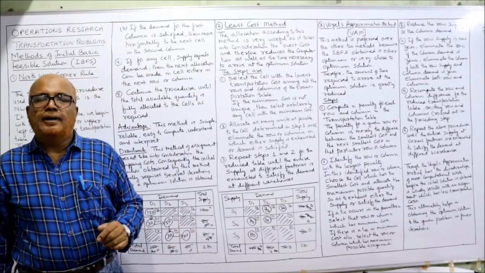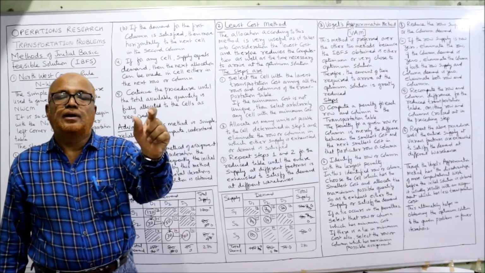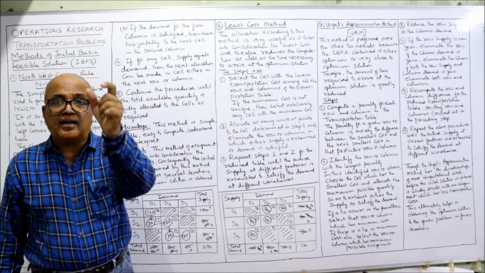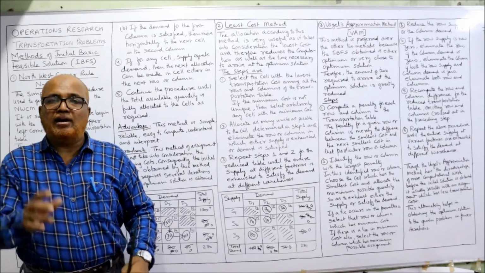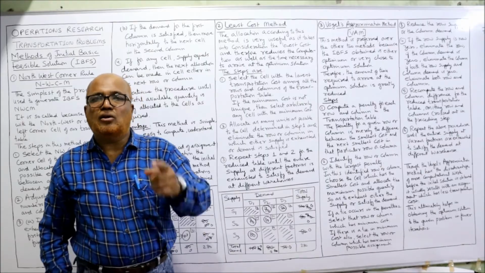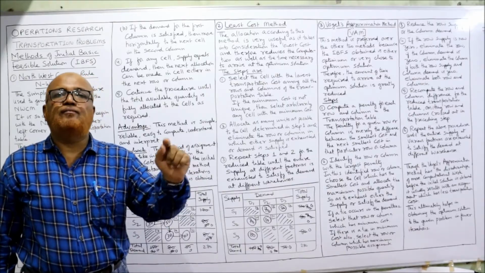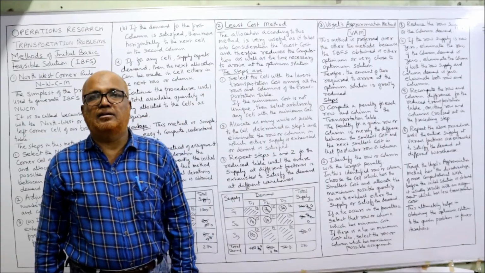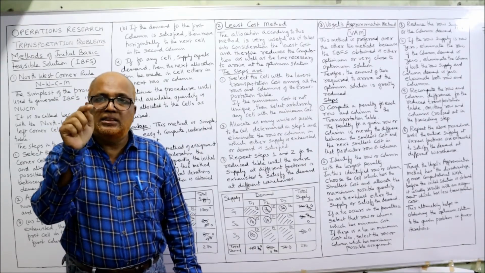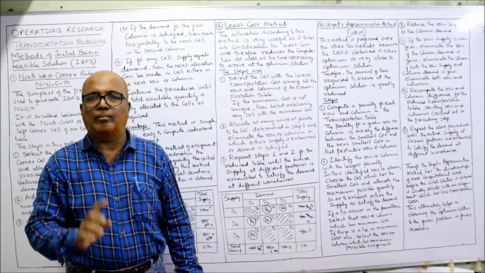Second penalty. Leaving those blocked items, again find out penalties a second time. What is the difference between the smallest cost and the next smallest cost? After calculating penalty for rows and columns, find out the highest penalty. See whether it is in a column or row. If you find the highest penalty in a column, round it off and find out in which column we have the highest penalty. In that column, what is the lowest cost? At that lowest cost, we make the allocation and then block the row or column.